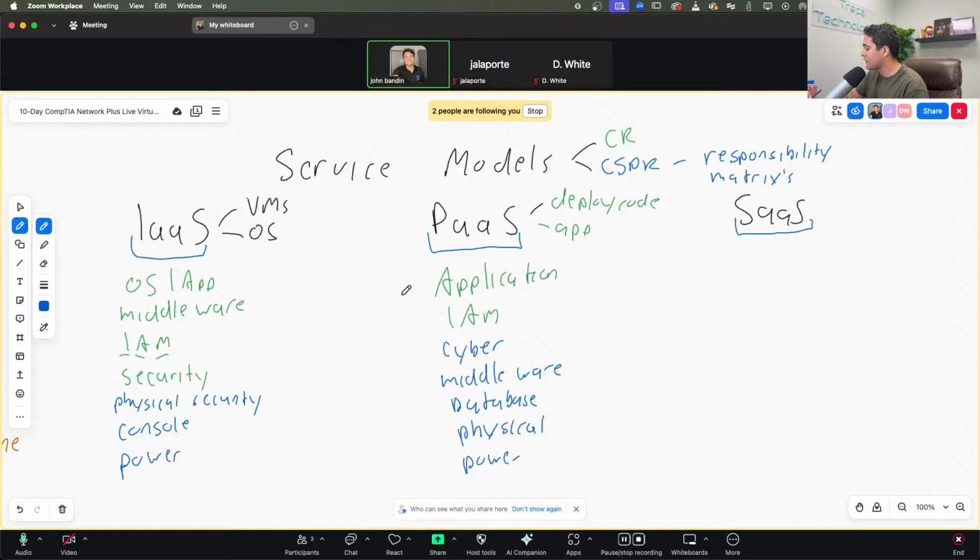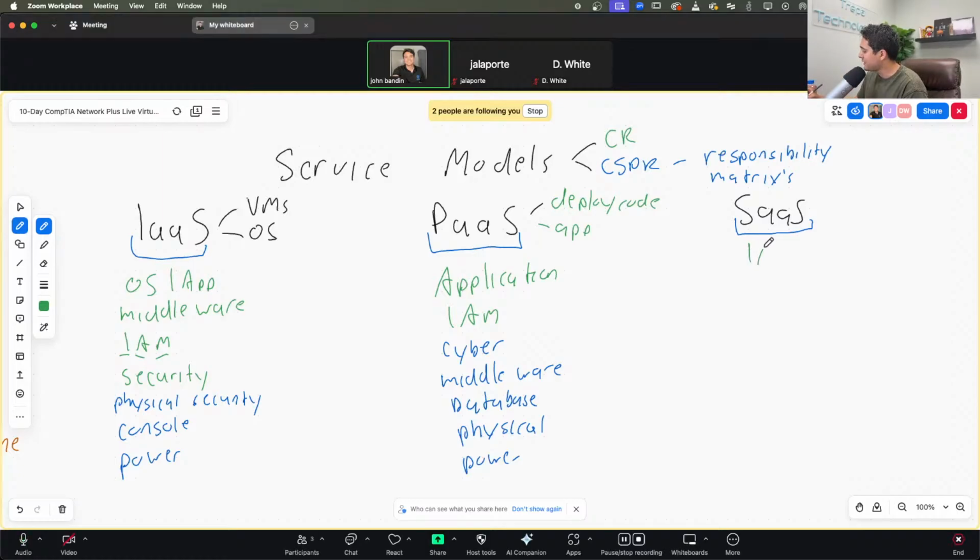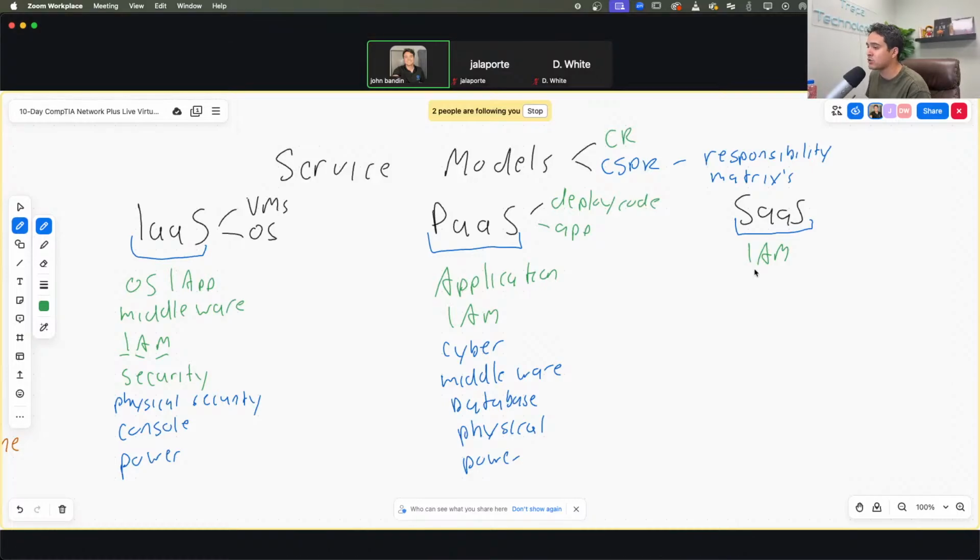And then finally, software as a service, where pretty much your only responsibility is just to manage the application they're delivering you. So this is Gmail, this is Google Drive, this is Office 365, right? Where you have Teams, Outlook, PowerPoint, all these different services at your disposal from the web. The only thing you have to worry about is IAM. Just saying, hey, what users get access to our Office 365 suite? So they get Teams and Outlook and any other Microsoft suite of applications, okay?